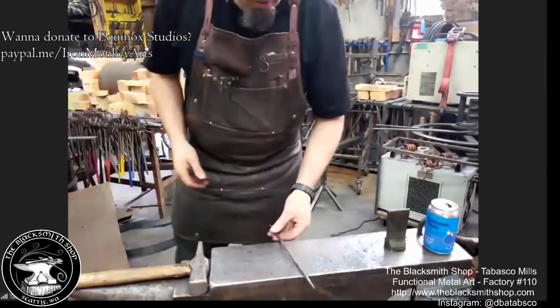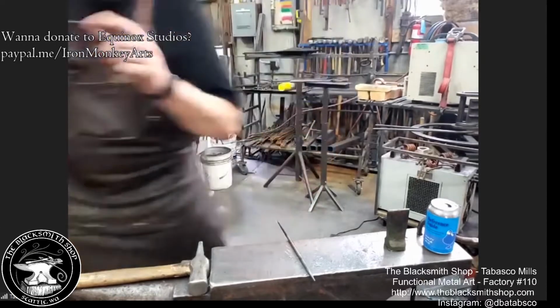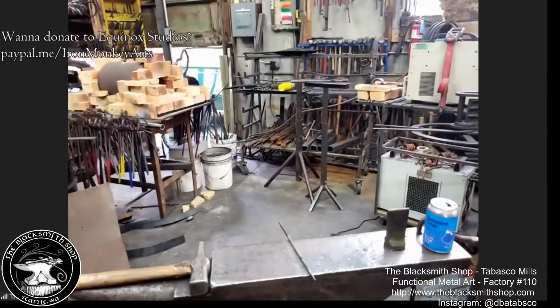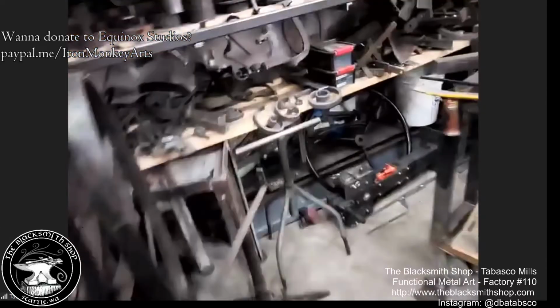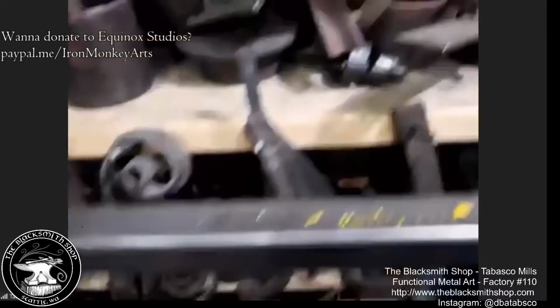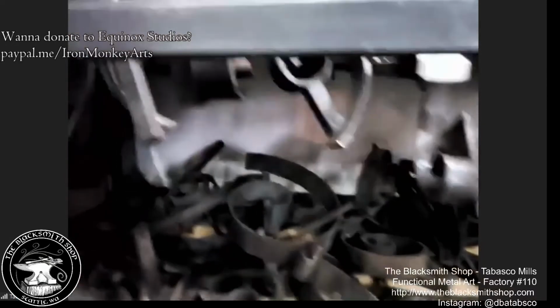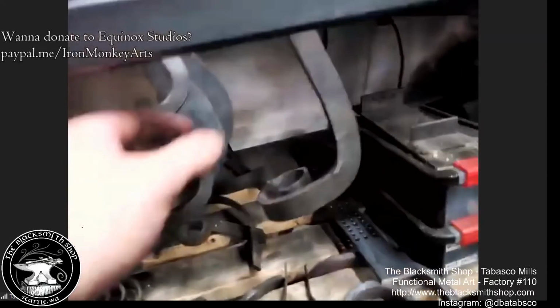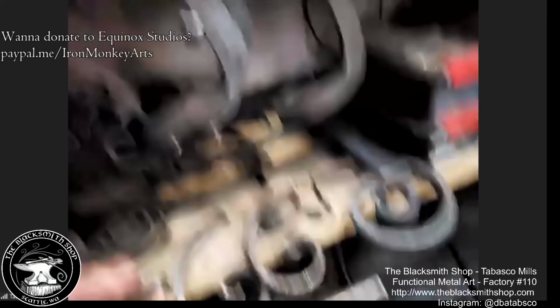Now I'm gonna go take a quick gander and find, not yet. I'm gonna go ahead and find a scroll form so that I can do this again. I think I mentioned this little space over here when I was doing my original tour. So what I have is all these scroll forms, and they're basically so that you can do repetition. And I will show you how I use these.